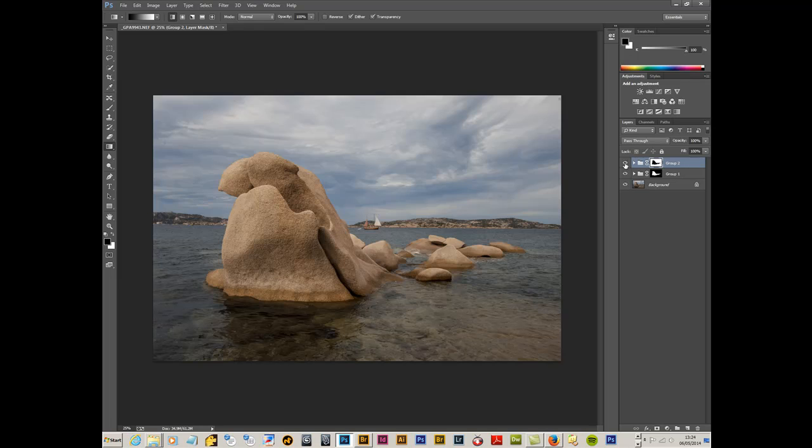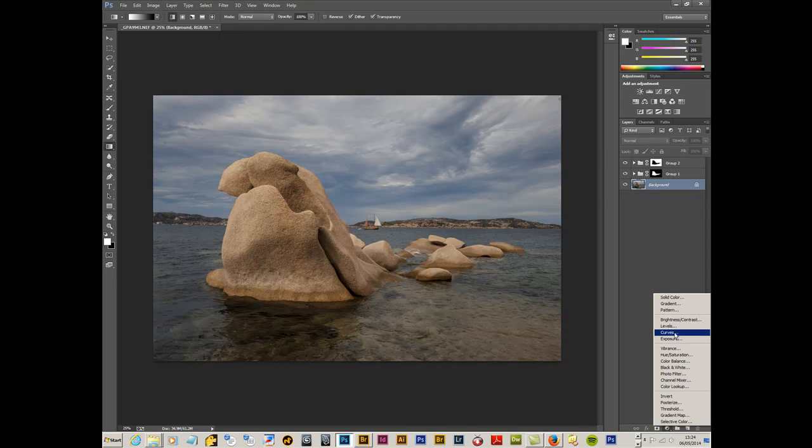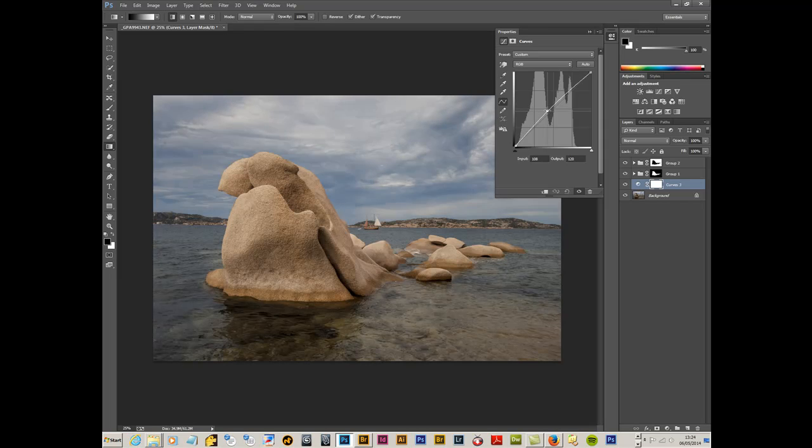So we're now independently adjusting the background and the rock, and then we can go ahead and perhaps, if we wanted to, we can just maybe make another curves layer here, again clicking and dragging upwards.